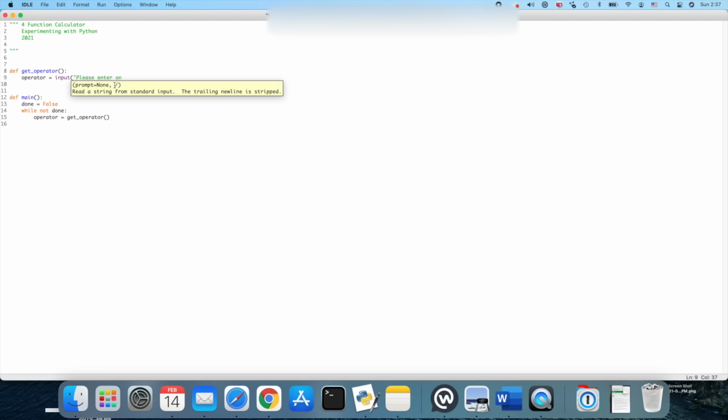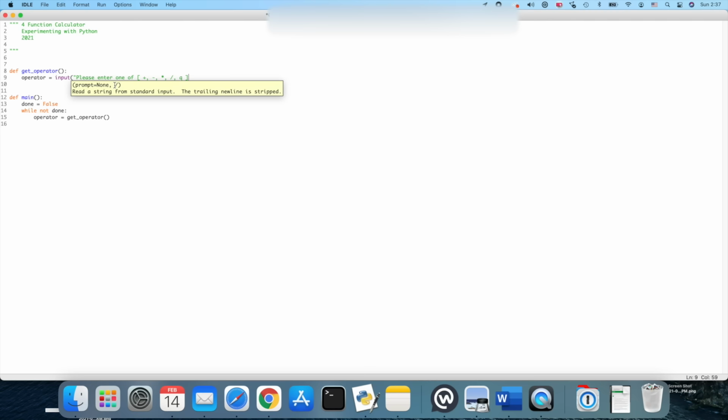Please enter one of, and this is in quotes. It's something we're actually going to be showing to the user. So I'm typing something the user will see. So I'm going to try to make it look halfway decent with some spacing and so forth. Okay. And we're going to allow plus, minus, times, divided by, and q, which we're going to end up defining as quit.